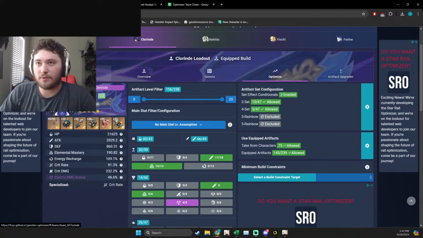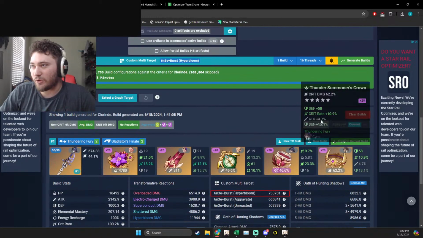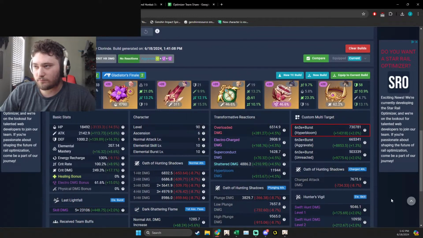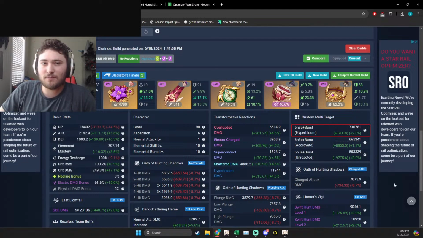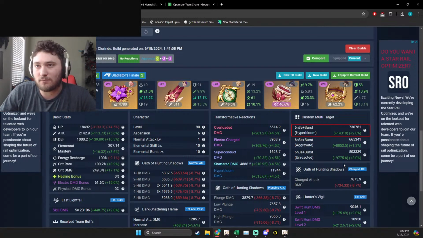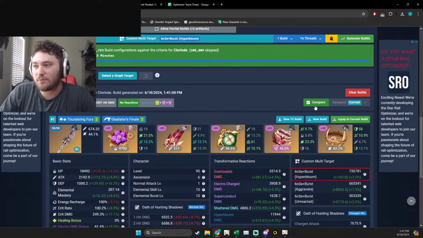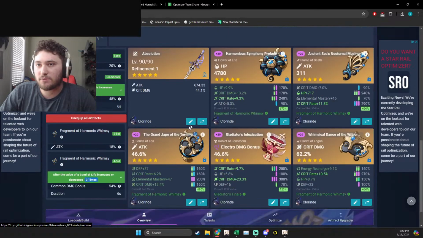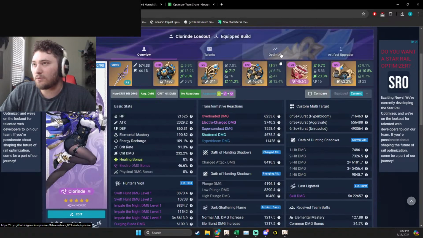Wow. Yeah. And then you can actually look at a comparison between what you currently have equipped if you press the compare toggle. Okay, compare. So you can see it is approximately 1 to 2% better than your current build. Okay. So not that big of a difference. No, not that big of a difference. But good. Let's make sure we have the weapon active, just in case it's not. It is. Okay. Just had to check that.